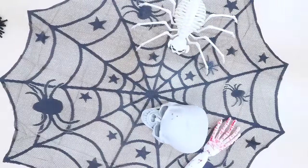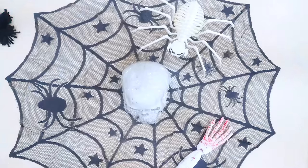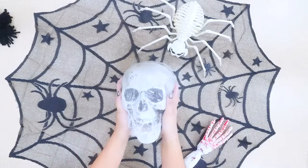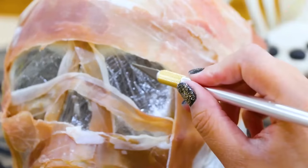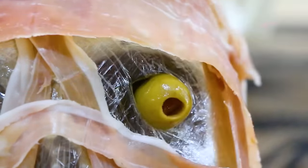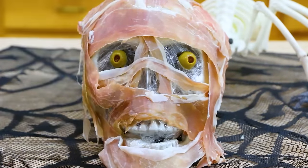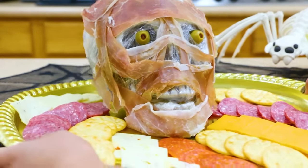Ready for some spooky food? Wrap a skull in plastic wrap. Then, cover it with prosciutto. Cut slots and add green olives as the eyes. Fill it up with more snacks and it's all ready.